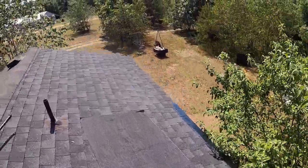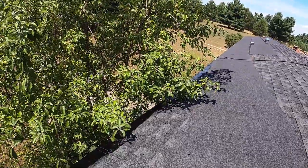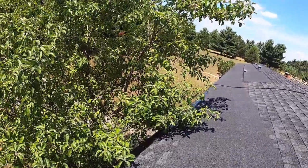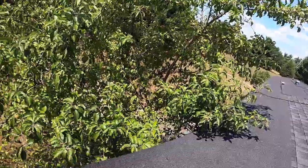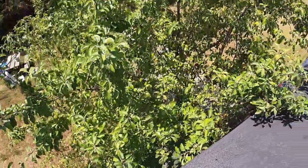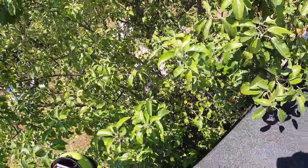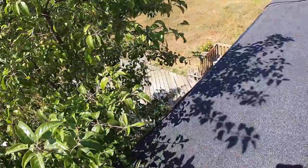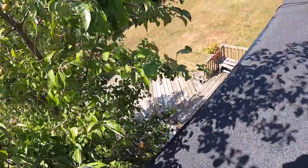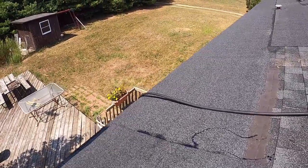I know the people that I rented this equipment from pretty well, so I'd have an issue if I got a little tar on it. You want to get that as close to the edge as you can. Get this tree out of here. Make sure you don't have a tree branch on it here. And you just keep pushing it down a little at a time.